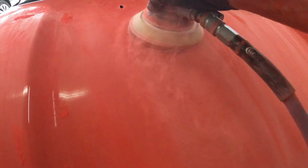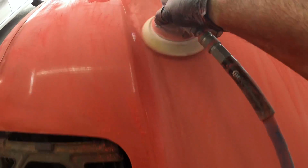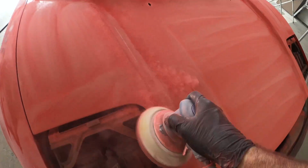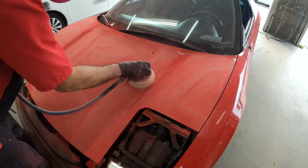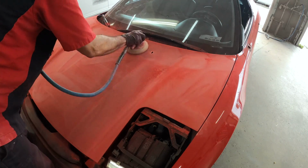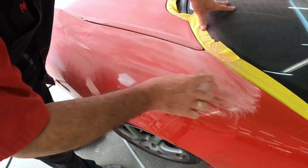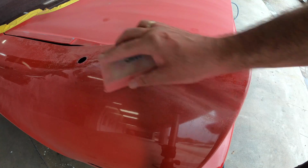Once again, you're going over it with the DA sander, and the DA, if you look closely, has an interface pad, and what that basically does is it takes the contours better because it has a cushion, and basically that softens up the scratch even more. By softening up the scratch, when our primer hits it, it's going to be able to smooth out a lot easier. It's not going to sink into an aggressive scratch, and after your paint job's done, you're not going to see scratches all over the place, because it essentially shrank into a much finer scratch rather than a coarser one.